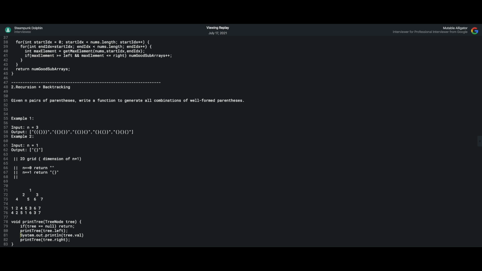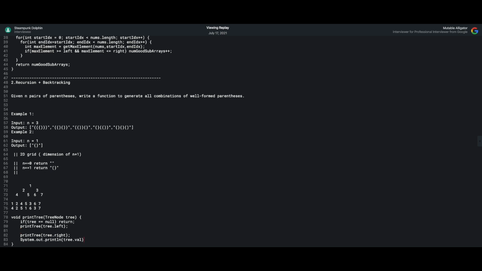Okay. And what will change in the output if we change this one and paste it here? That would be post order. And what will be the output?